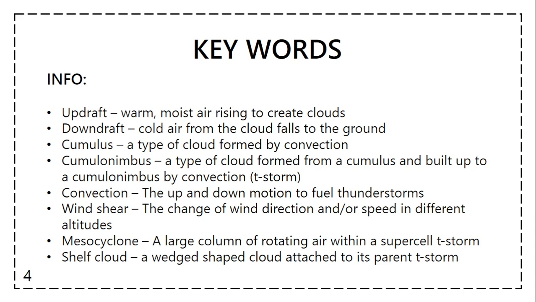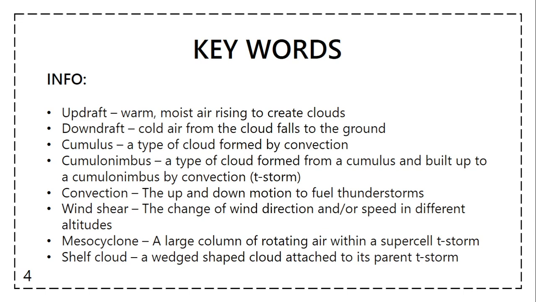Now here, wind shear: the change of wind direction and/or speed at different altitudes. You tend to get a lot of wind shear in summer, especially, because you don't know what to expect in summer. Basically, those winds could change in altitude and could change in direction. That's what wind shear basically is.